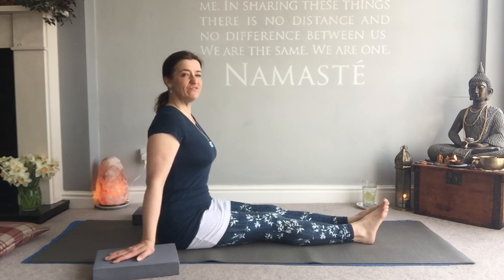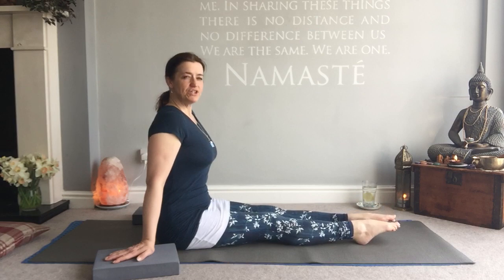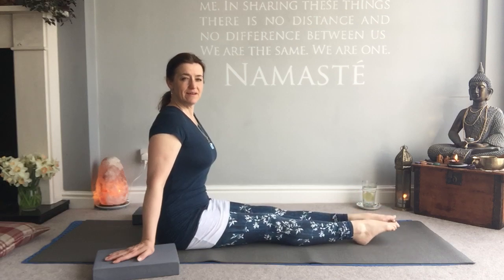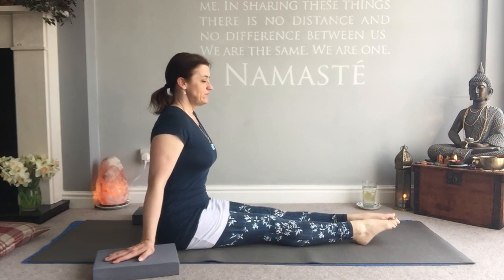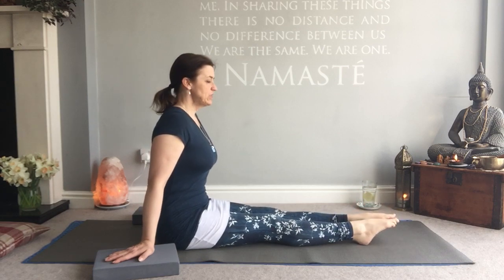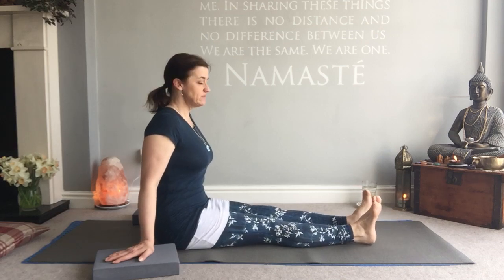And then bring your awareness to your feet and start to wriggle your toes. And stretch the tops of the feet flat, squeezing the soles of the feet, and then bring the feet into this flexion and extension a few times. I'm going to go through these movements quite quickly so that we can go on to the second phase of movements. So there's a video as well of this series in depth. This one is a quicker version of the joint freeing series.